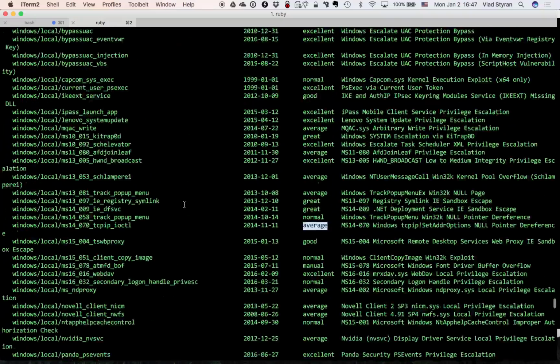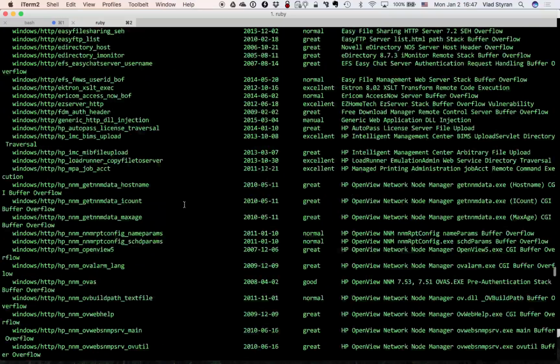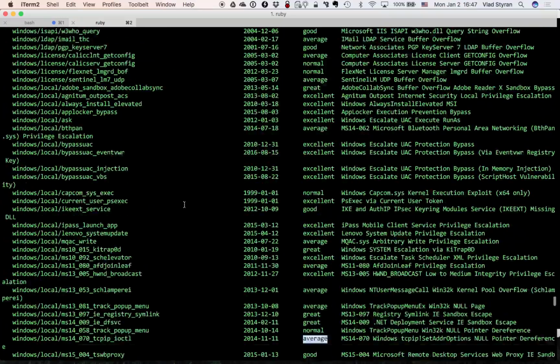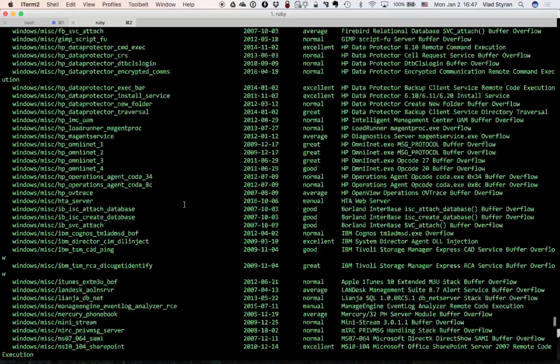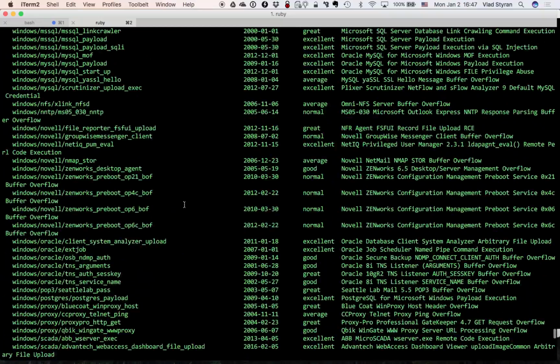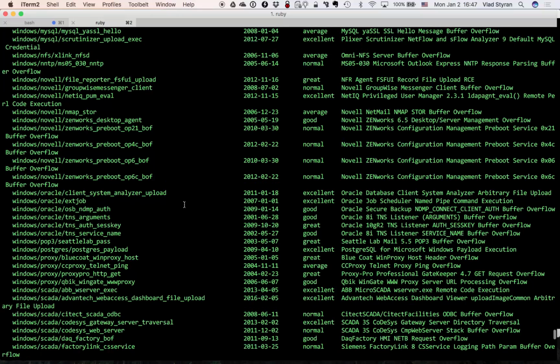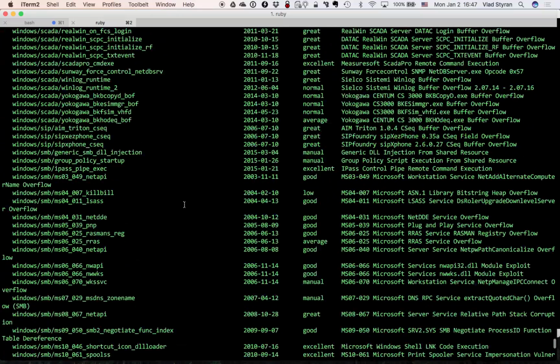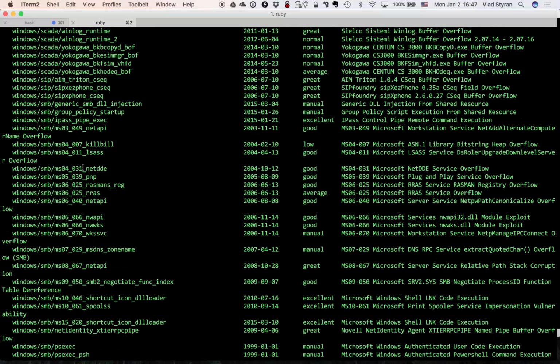So let's see what we have here. Again, we need the Windows SMB section, I guess, or it's Net API. Yeah. Oh no, it's Windows. It has a short name. So let's just see. Yeah.